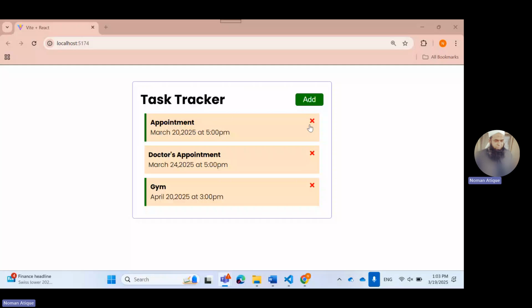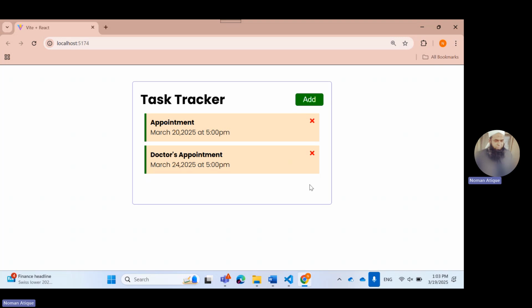Okay, so this was our project last week when we left, and it has some wonderful, interesting stuff. When I double click on this task, it basically gets a reminder. And before that, we tried to implement delete, if you remember. If I click on this X, it runs a filter and filters out the task. And the tasks are only two left.